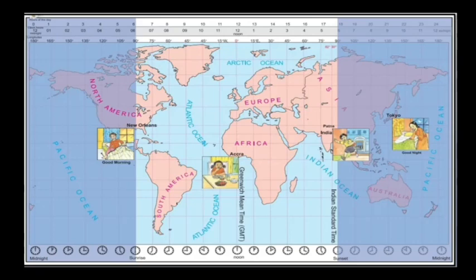The fourth question. What is the time at Accra city? The time at Accra city is 12 noon. Question number 5. At the same time, what is Sharad from Patna and Yakaito from Japan doing? What time is it in these cities? So children, Sharad is returning from school and Yakaito is preparing for the night's sleep. It is 5:30 p.m. at Patna and 9:20 p.m. at Tokyo.